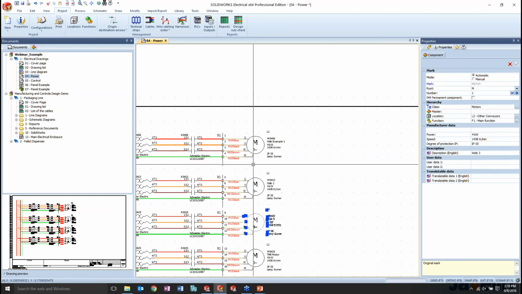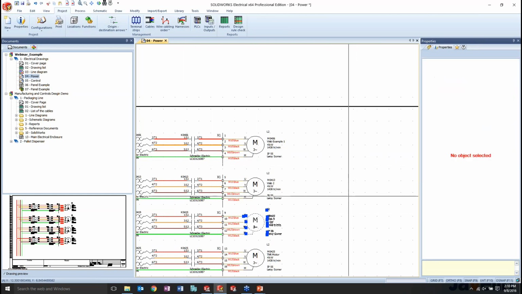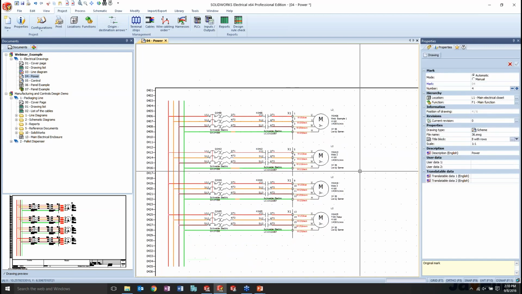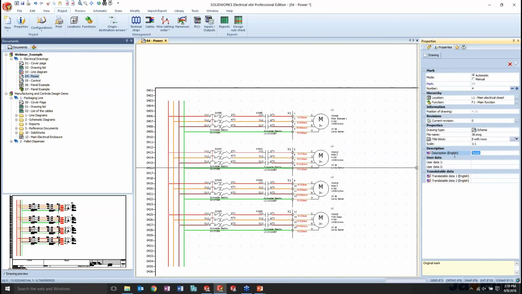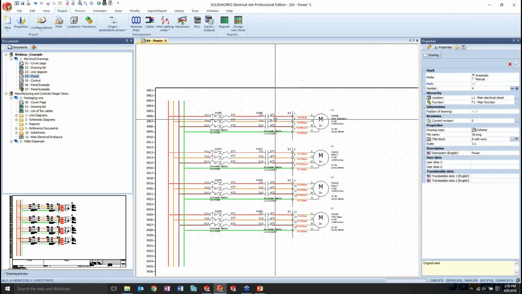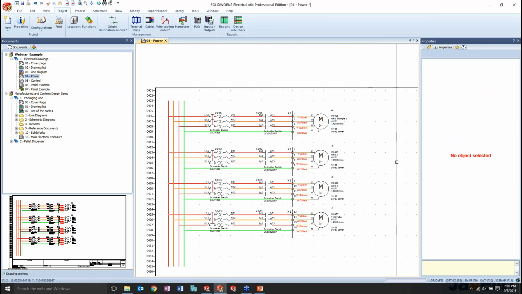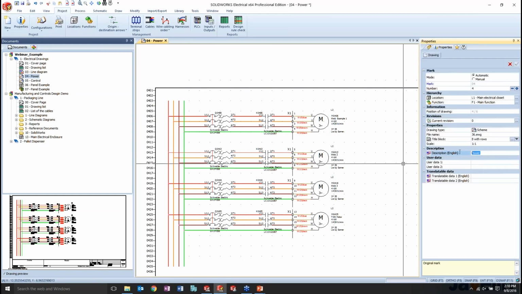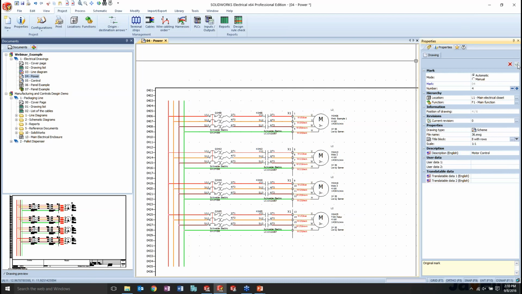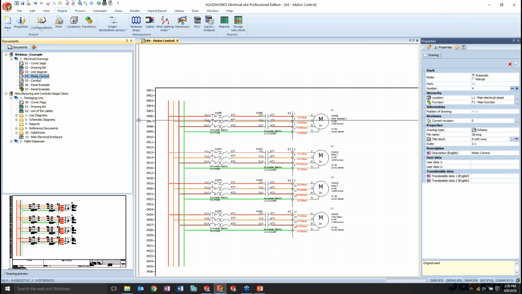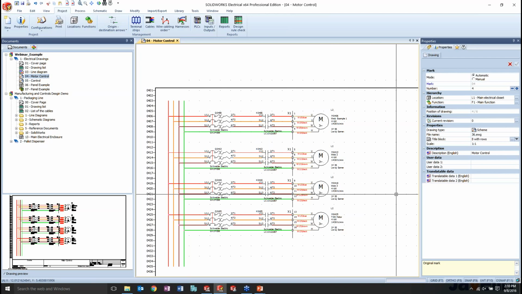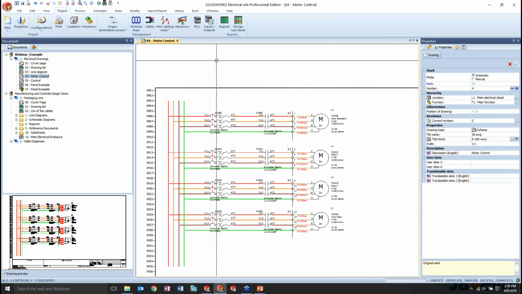So you can go into properties of a part, or you can do it through the property window here. And they're making more and more use of the property window. For example, if I wanted to say motor control as a description of this page, I could do that, and you will see that change. Where is that? So description, motor control, I didn't say yes. And you'll see that change over there. So information changed anywhere is changed everywhere.